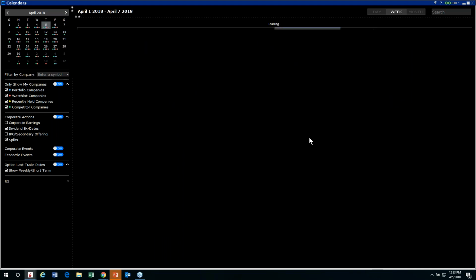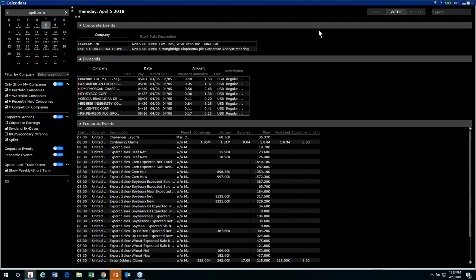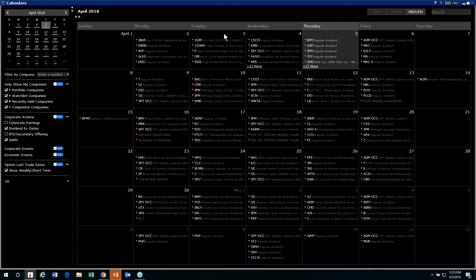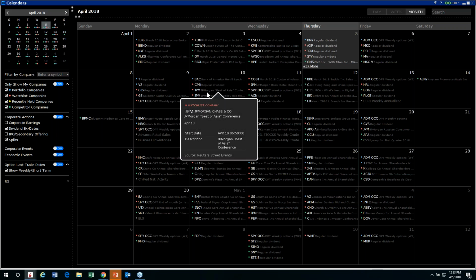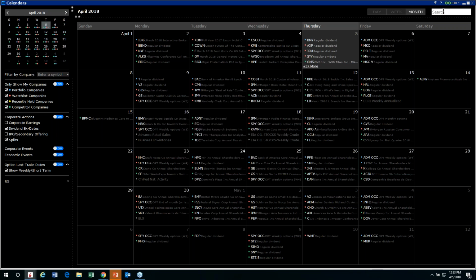Notice that if additional items are available, you can simply click through that button and more will show up. There's also monthly information that will show. And again, this is going to give you a calendar and give you access to those items. For example, notice here our regular dividends. You'll see, let me see, here's a Best of Asia conference. So you can drill down into any of these by simply left-clicking the selection that's included in the calendar. You can even search for particular items in the calendar as well.